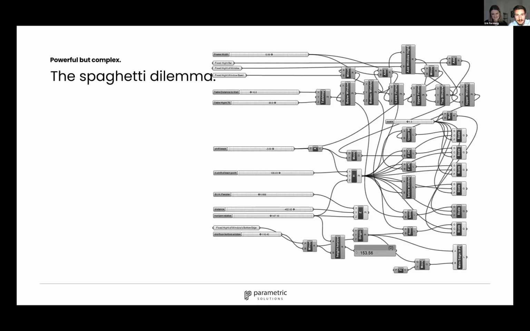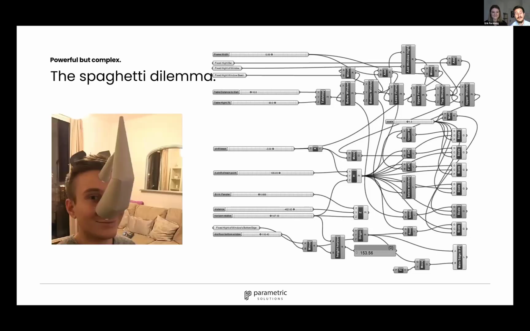But the thing is, should that button be the same for every company or every person, or should it be a slightly different button for every person? I think that's where the problem is: you have this amazing script that you created for a specific project, but when you want to run it for the next project, you need to tweak it a little bit. I actually have this picture as well. I really love Rhino and Grasshopper. We all do at Parametric Solutions, but we also see the problem with that.